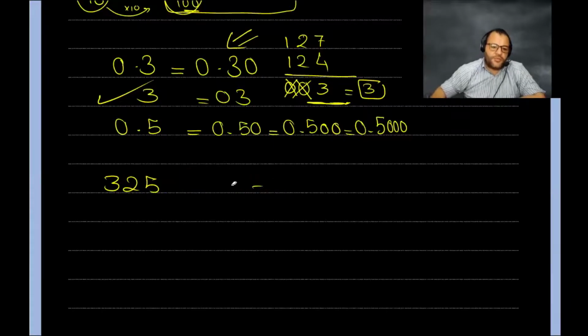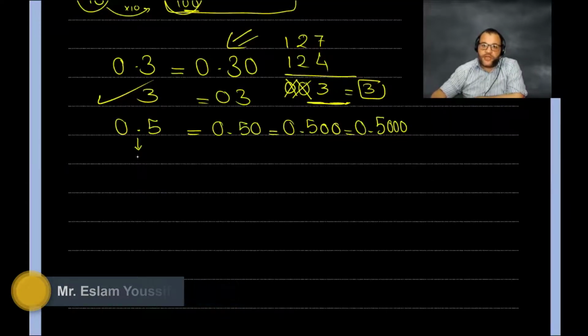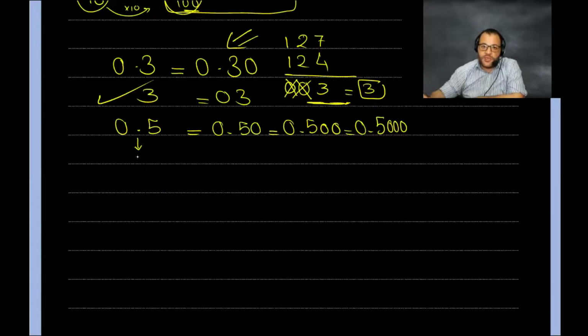Just wait, please. For the next one, we have here 0.5. Can you convert this one to be a fraction? Convert to a fraction, like what we explained for the decimal. How do you write this number as a fraction? 5 over... how many zeros? How many numbers are at the right of the decimal point? 1. So we write only one 0. So it will be 5 over 10. Is that right?